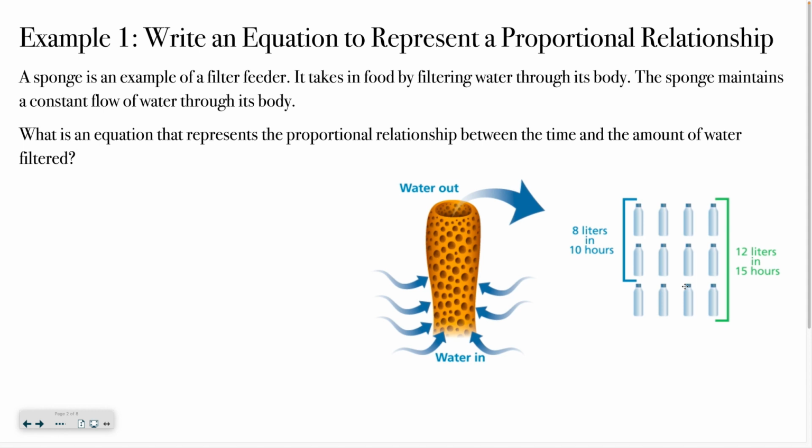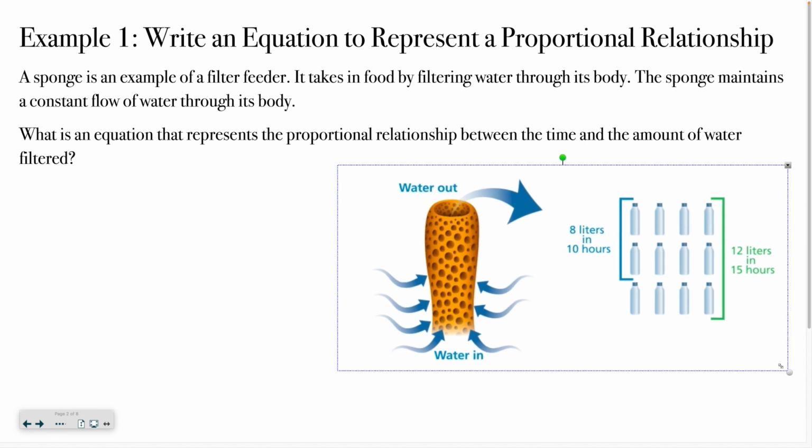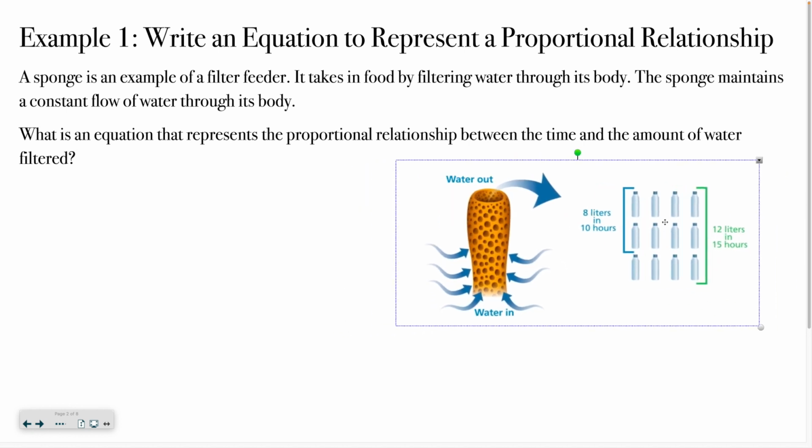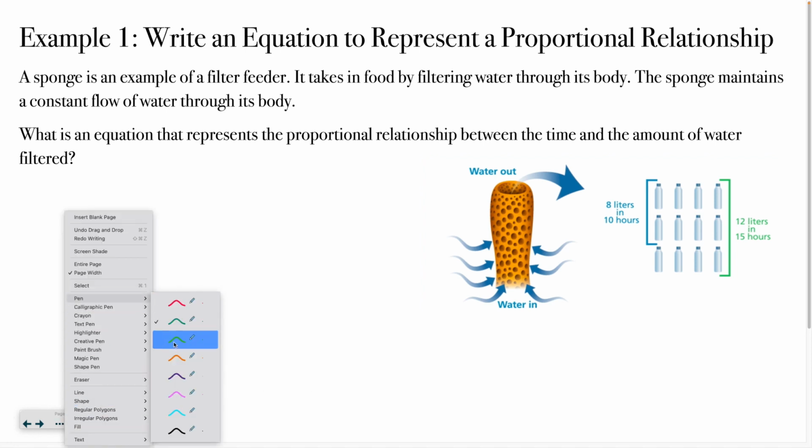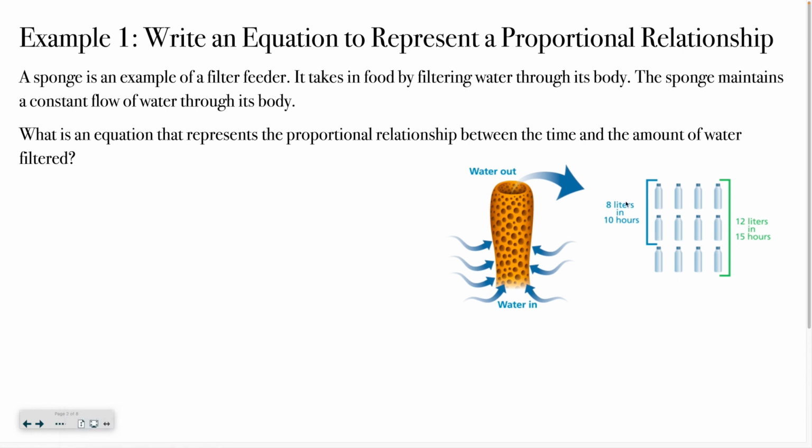Okay, so I'm going to do this problem kind of a long way, take some time, talk through it, and my goal with that is so we have a good understanding of how this works, so that we can go a bit more quickly on the next couple of examples. Okay, so let's dive in. We know the information that we have. We have hours, and then we also have the liters, right? Like if we were to make a little table with the information, we have hours and liters.